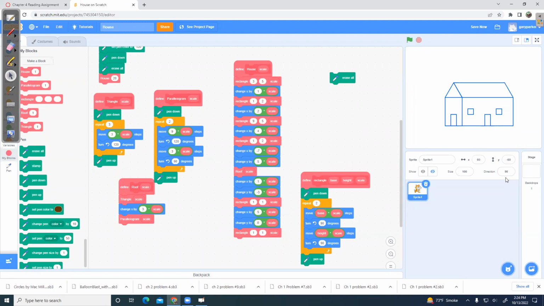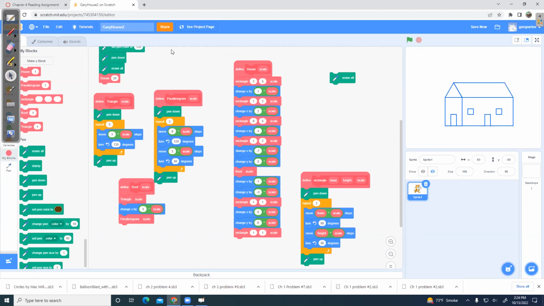What did I say I wanted to do next? I wanted to talk about homework number 6. I'm going to bring up the book's version of homework number 6. So I'm going to rename this Gary's House 2, because I already did one of these the other day.